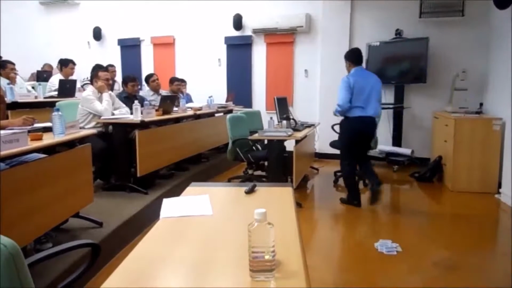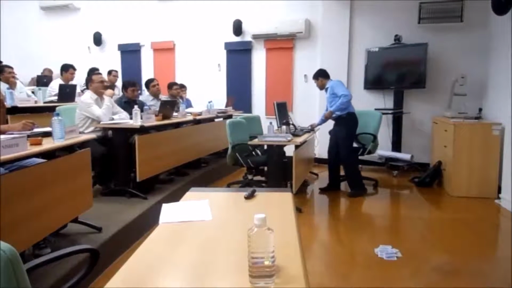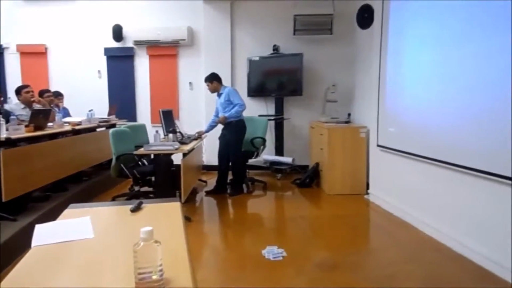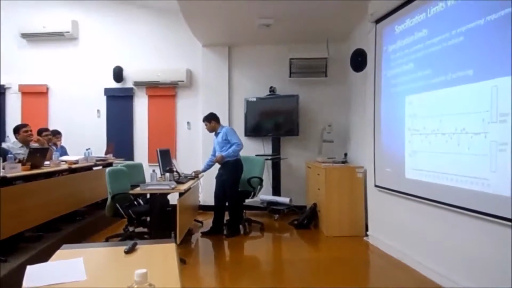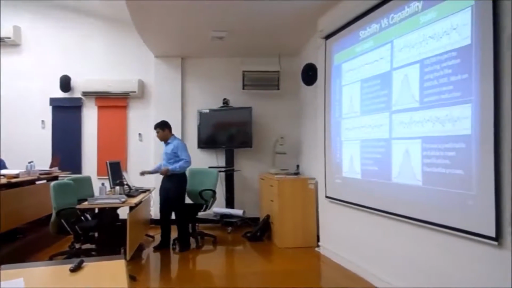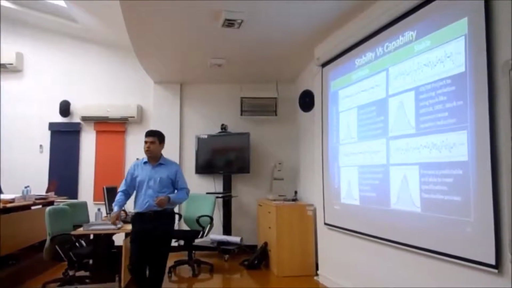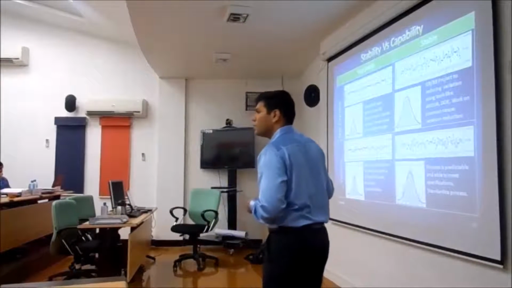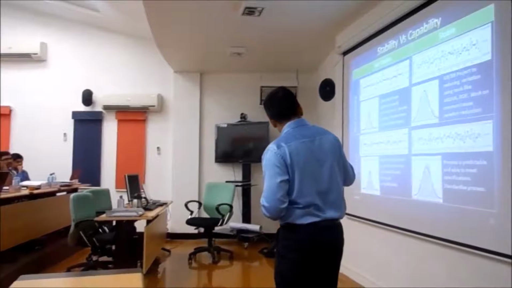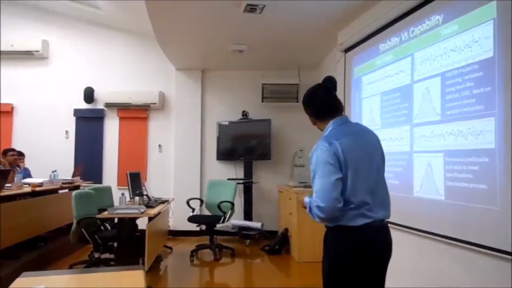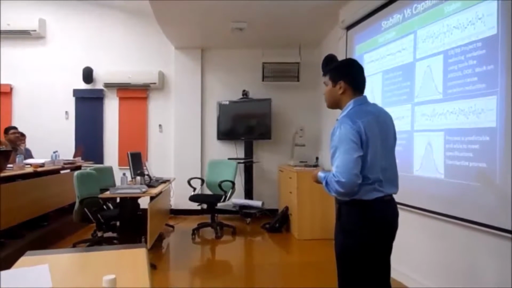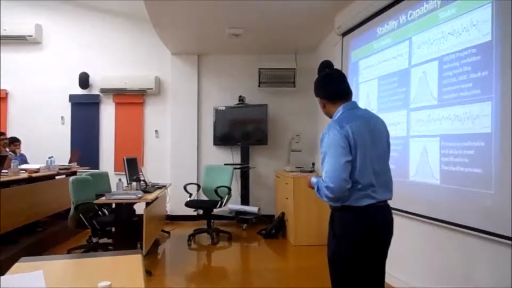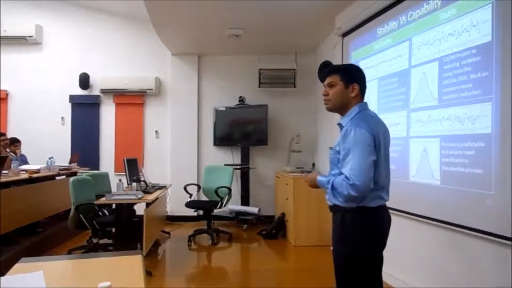So let me show you this slide, the difference between common and special cause, if you already know. Just look into this slide, the SPC slide. Not stable, not capable. Not stable means there is some special cause here. There is some special cause here. This is the control limit, not the specification limit. This is not stable and also not capable. Variation is more than the specification limits.